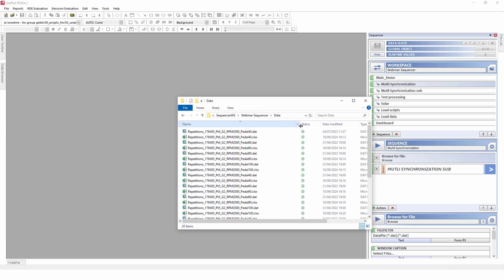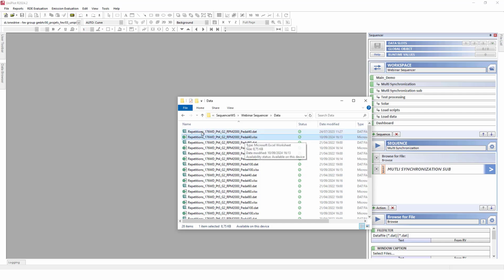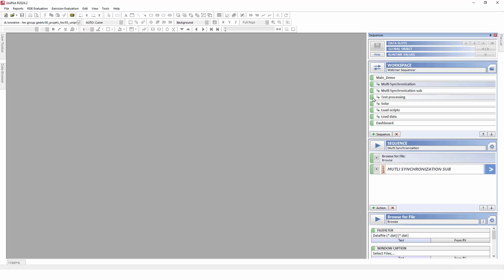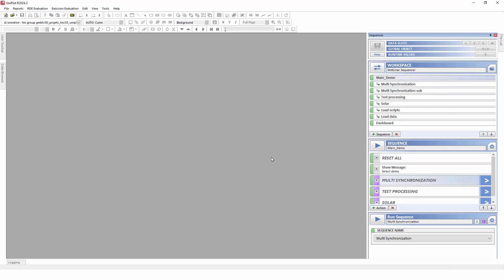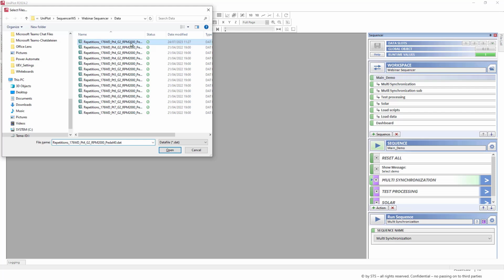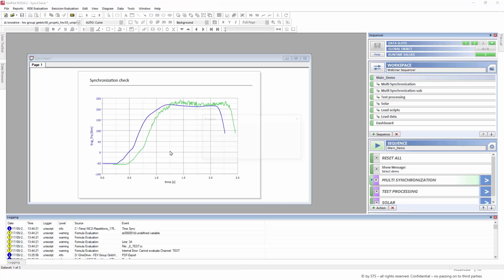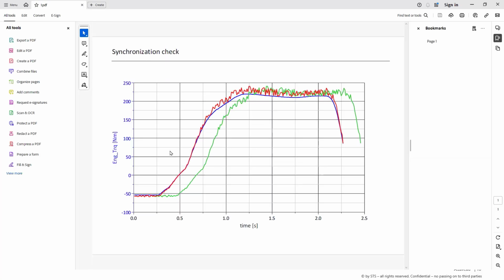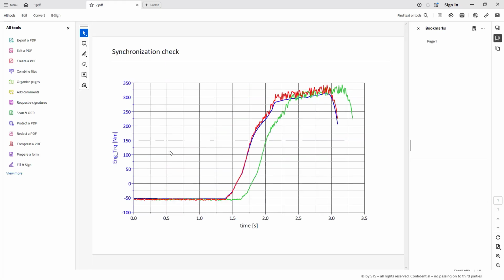Here, for each file, for each DAT file, I have an XLSX, which is part of the file but delayed. So there is a delay between those two files, then a delay between those two files, etc. And I want to synchronize all that. So I go back to my main demo, I run it, I select one, I select, let's say, 5-6 files, and now UniPlot is synchronizing them and generating a PDF for each of them.